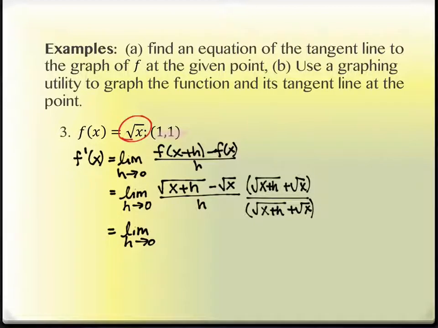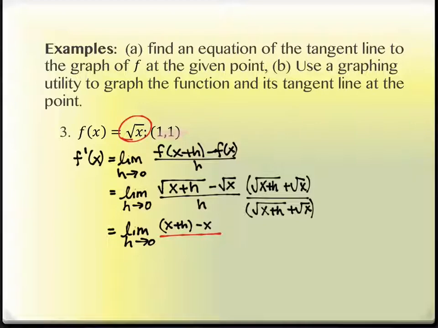So the first two multiply together, right? Square root of x plus h times square root of x plus h, and I get x plus h. The last two terms multiply together also, so I have square root of x times square root of x, that's x, and it's a minus because there's a subtraction sign in front of one of them. And then the inside and the outside terms are identical with opposite signs. So I don't have to worry about the inner and the outer terms on this one.